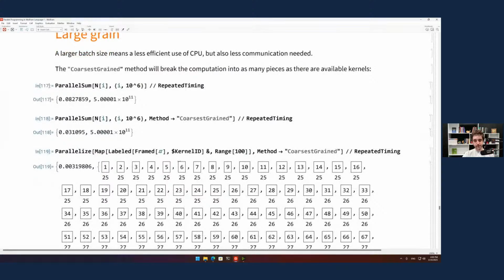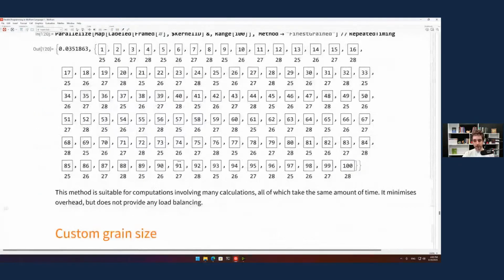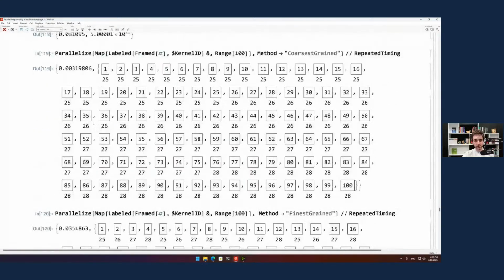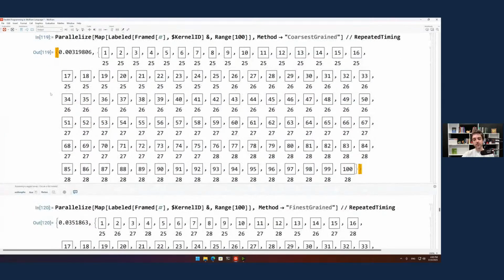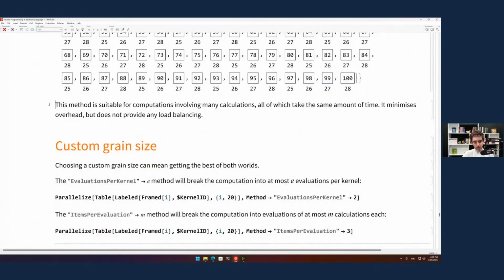And again, you can see that the difference here is, in absolute terms, not massive, but there is a difference. This method is suitable for computations involving many calculations, all of which take the same amount of time. It minimizes overhead, but does not provide any load balancing. So if you have a lot of computations where you know that they take exactly the same amount of time, coarsest grained is going to give you some benefits over leaving the default.